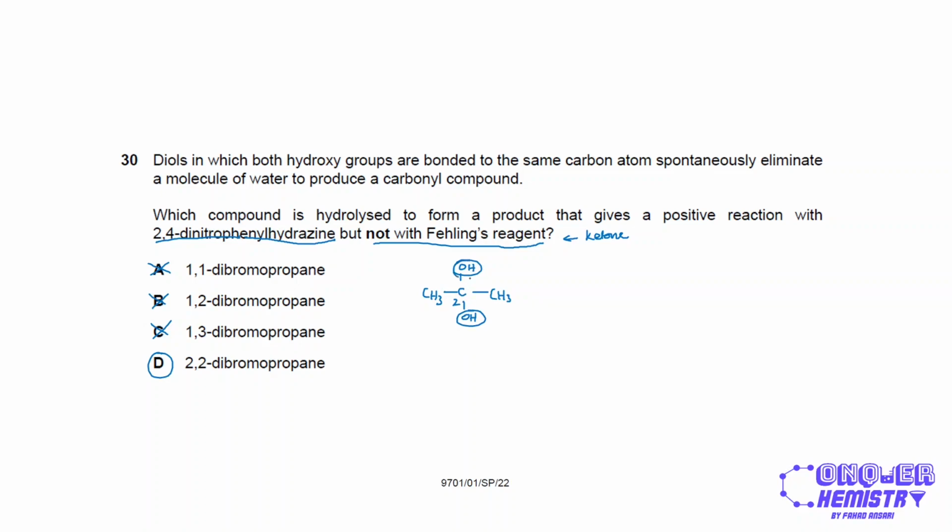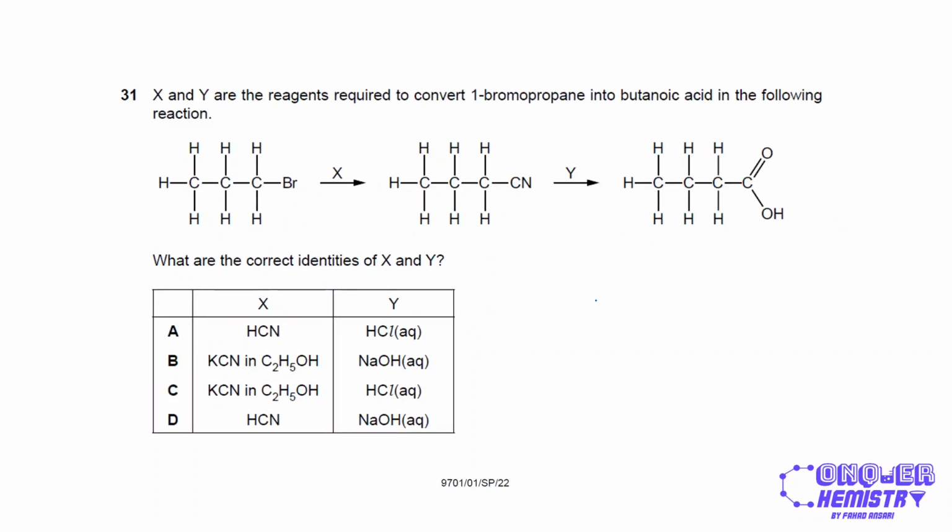So this complete OH is removed with an H over here, and then this forms a double bond with the leftover oxygen here. This forms propanone that will give a positive result with 2,4-DNPH, an orange precipitate, but it will give nothing with Fehling's reagent because it is a ketone, it is not an aldehyde.